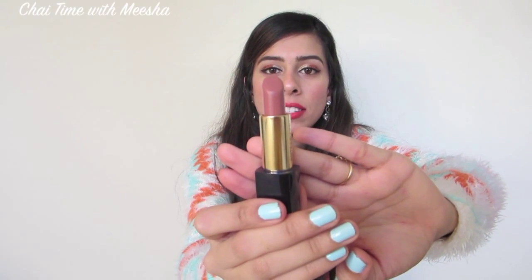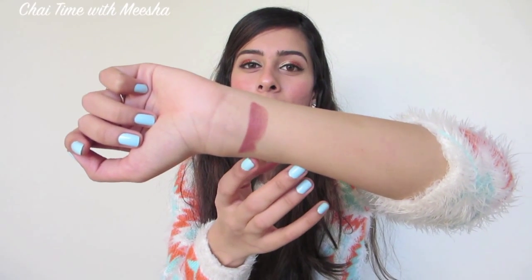So I want to mention this first. This is Estee Lauder's Pure Color Envy Sculpting Lipstick. Yeah, a really long name. And this is the shade 160 Discreet. And it's a brown based nude. So that's what that looks like. And I'm gonna do a little swatch maybe, but I do want to make a video on my Estee Lauder Pure Color Envy Sculpting lipsticks, because I have quite a few of these, but that's Discreet, and I'll do an in-depth review and everything in that video.